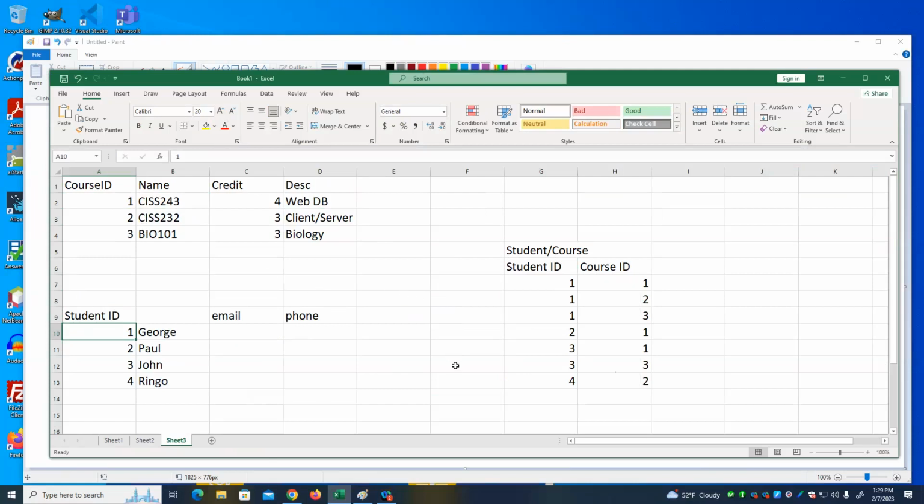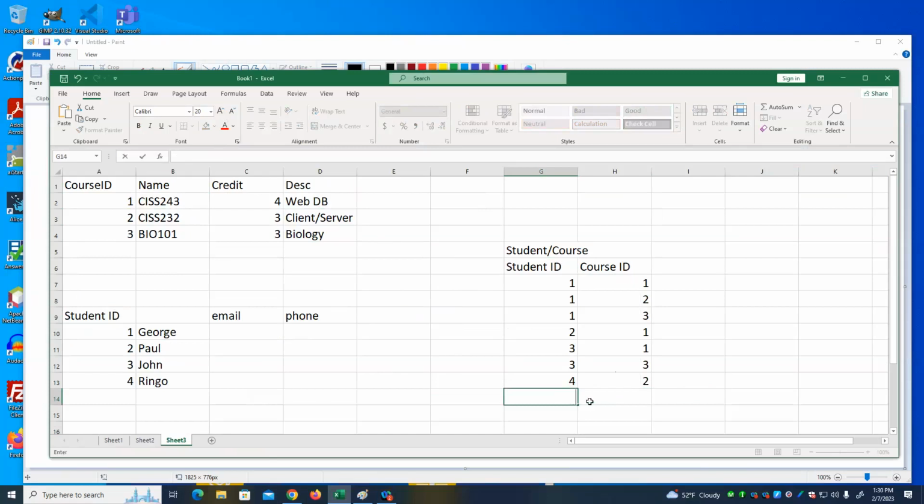Now, these 2 together would be the primary key, and individually they'd be foreign keys. So I couldn't put in student 4 is taking course 88 because there is no course 88. You just would not be able to add that to the database.